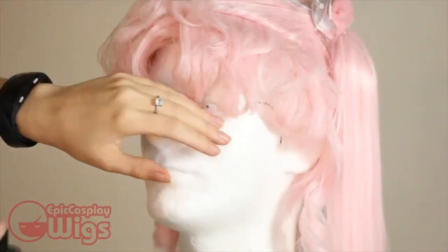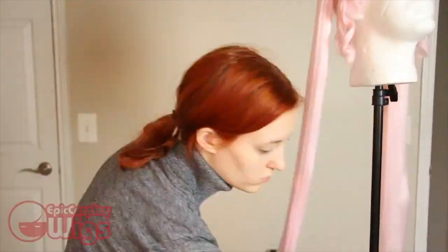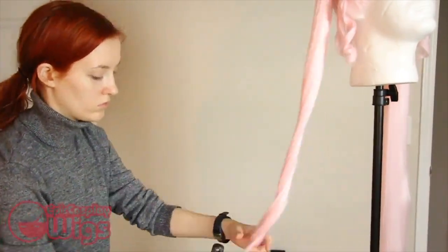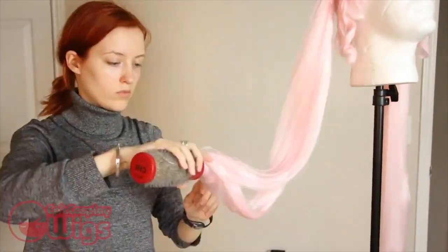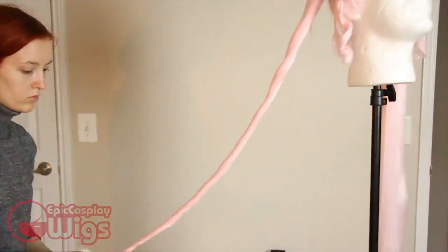Now we are curling the ends of the long pigtails. These pigtails are 50 inches long. 50 inches. I can't even name anything that's 50 inches other than large pieces of furniture. To get the end curls, I am doing the same method as the fancy sideburns on a much larger scale. My dowel object for this is my barrel brush.